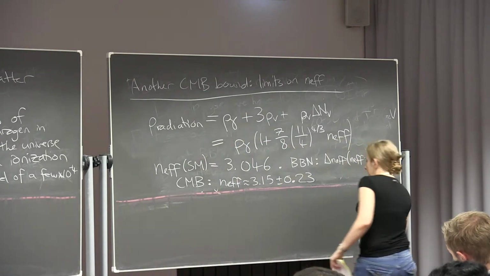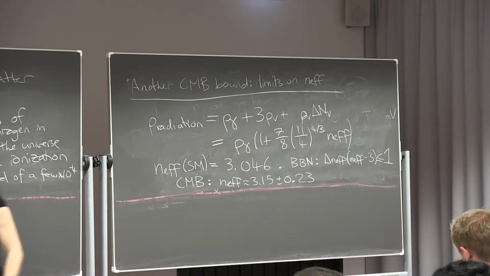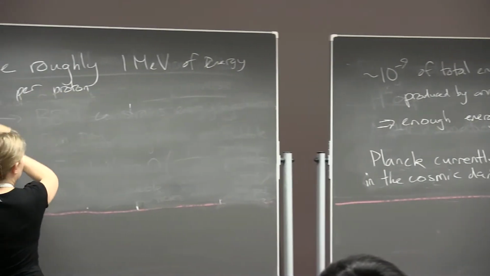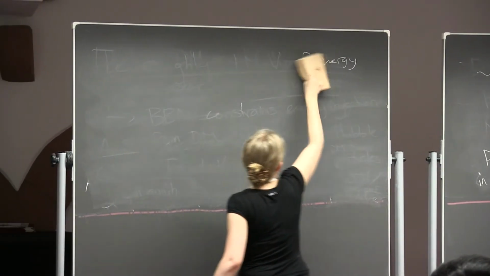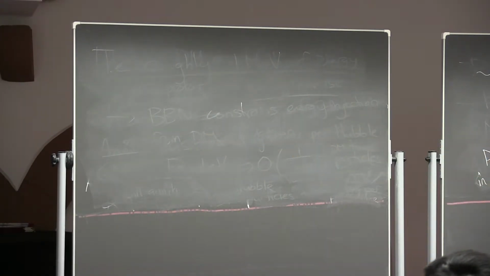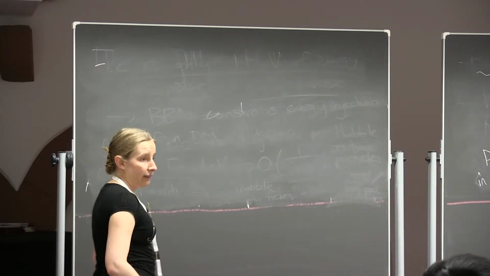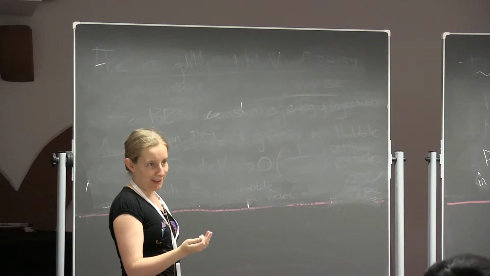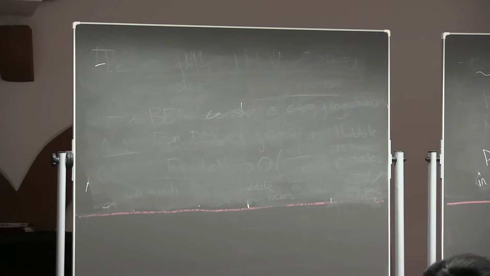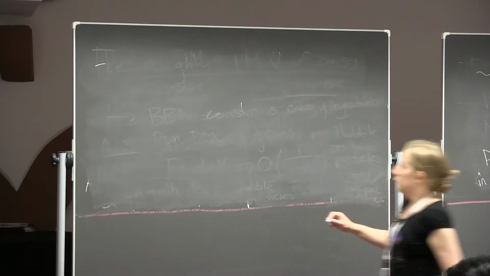Well, this is relevant to dark matter in a couple of possible ways. So one possibility is just that if the dark matter is itself pretty light, so the dark matter itself was relativistic during BBN, so not like these 100 GeV particles we've been talking about, but say a 1 MeV dark matter particle, then the dark matter itself could contribute to this N effective bound. Similarly, if the dark matter annihilates into some dark radiation field, so that's an extra radiation degree of freedom, that will be constrained by these N effective bounds as well.